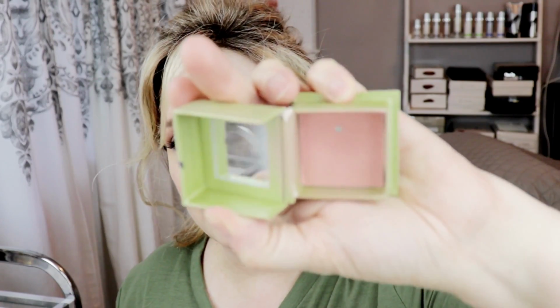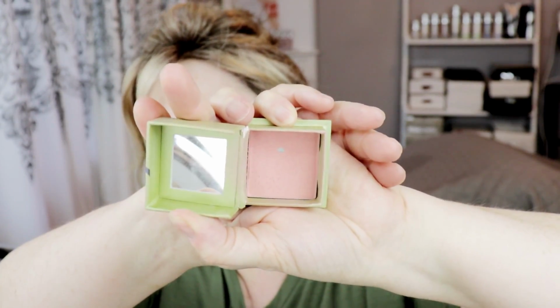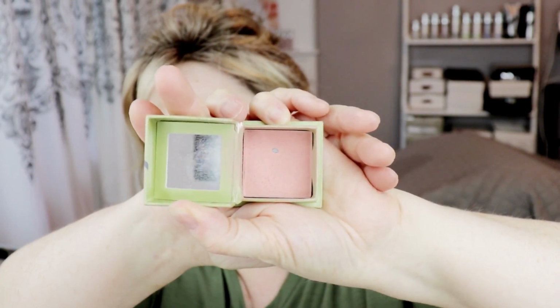Okay, so you know we've done that and we've contoured. We need to add a little bit of color, otherwise our cheeks may kind of come off being a little bit dirty, especially because this is kind of an ashy color. So I think I'm going to go ahead and reach for my cute little baby pink Dandelion Blush. I use this one a lot. You can tell that I definitely do use this one quite a bit.